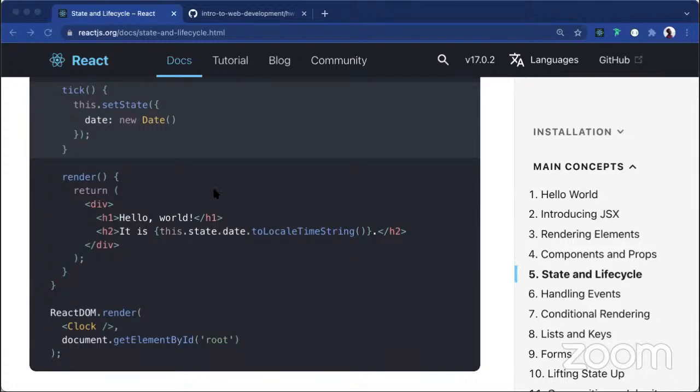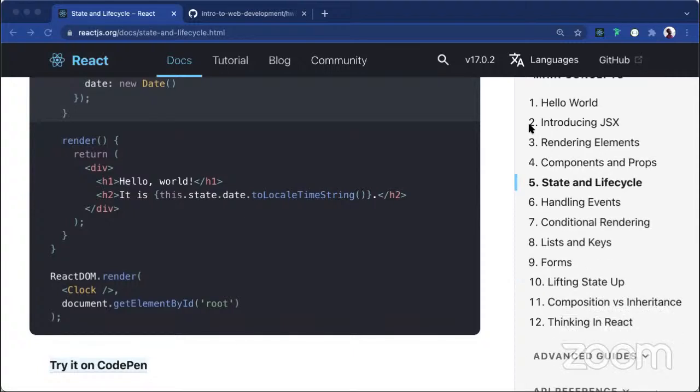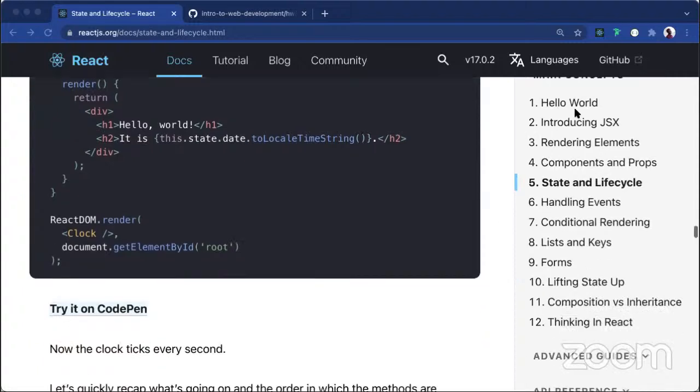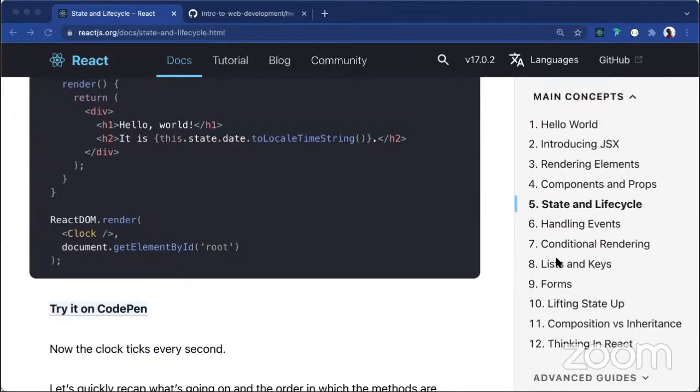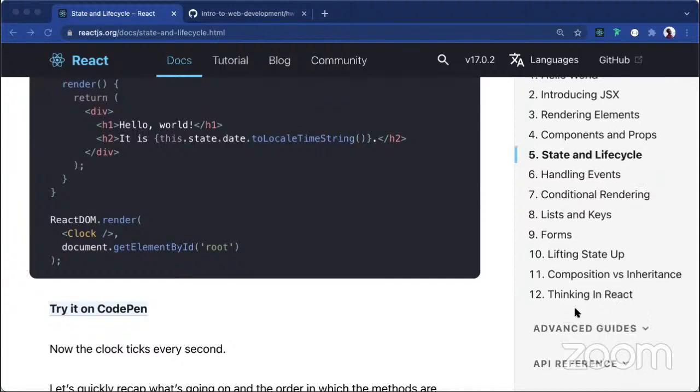So, we're looking at the React docs, and the only other thing I want to mention while I'm standing here looking at the React docs is that all of these sections are important fundamental concepts to understand with regards to React. So we just talked about components, we talked about props, we talked about state, but in general, there's all types of things that you're going to want to do with your web pages that are important to know how to handle within the React landscape, such as handling events. So if someone clicks a button, what happens?